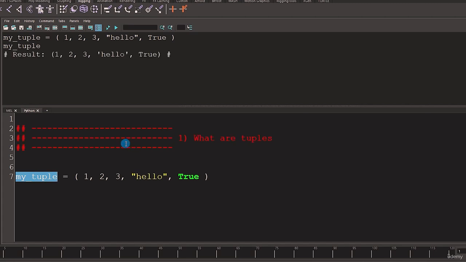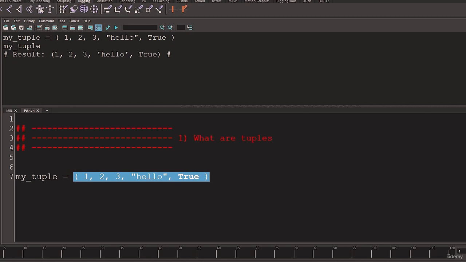Brilliant. So, immutable. What does it mean when we say immutable? Like we can change lists. We understand we can do anything we wanted to them. In the last one, we can update, append, remove, change individual items because they're mutable. The way that I kind of look at mutability is that you can mute something. You can turn it on or off. If it's immutable, you cannot turn it on or off. You cannot change something. So these are immutable. You cannot turn off the volume. That's the way I think about it. So the key features are that these are unchangeable, but these do allow duplicates. So they're very similar to lists in that respect. All right. So there we go.